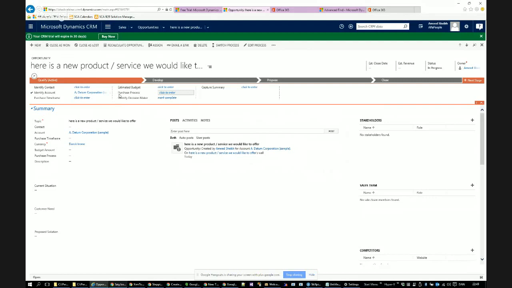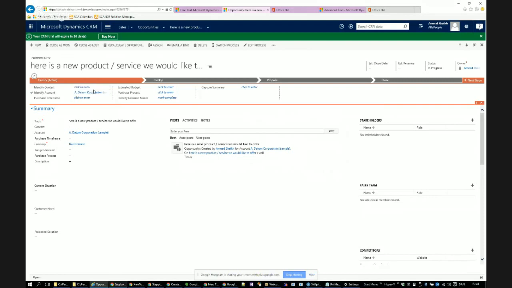So for example, your opportunity starts with a qualification process. That's a common business process flow. Again, this is out of box and it is customizable. So an opportunity starts with a qualification stage. What is absolutely necessary for an opportunity to move from qualification stage into the next stage?